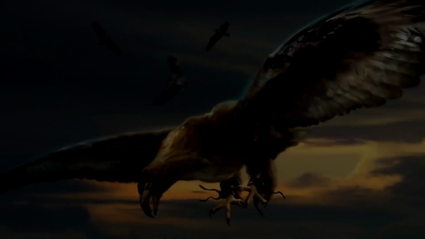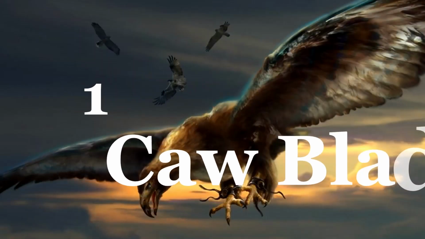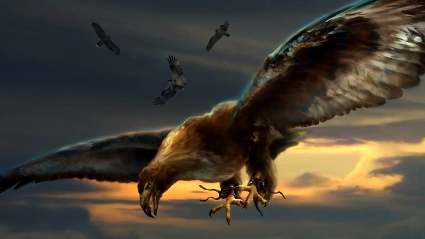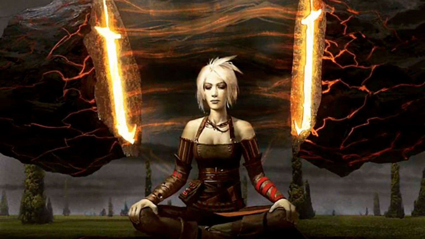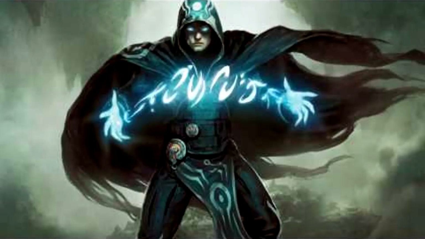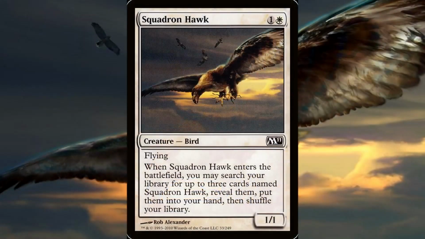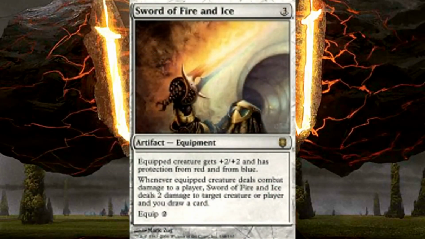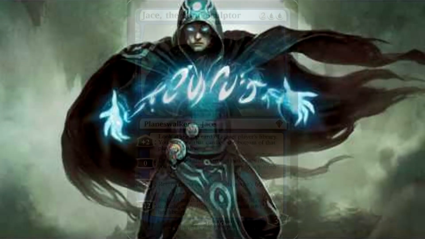And for our number one, it's the Cowblade. It is very popular, very notorious in its Standard days. It transitioned to its Modern version of the deck. It is so popular that in a tournament, most likely 80% of the decks are Cowblades. So, what's in it? You have the Squadron Hawk, which finds other Squadron Hawks. You have Stoneforge Mystic, which finds you your equipment, the swords, and you have Jace, the Mind Sculptor.